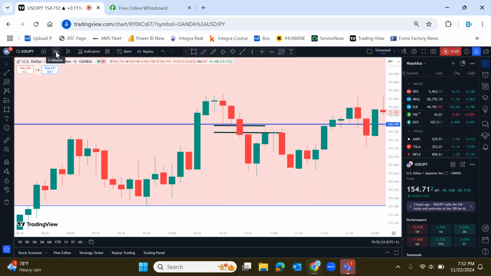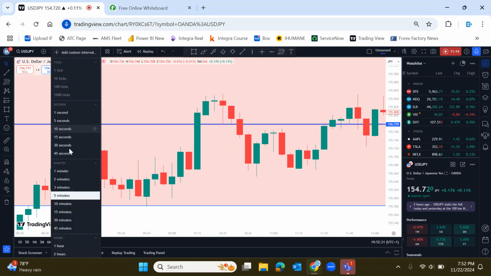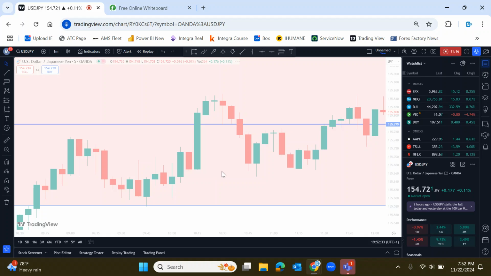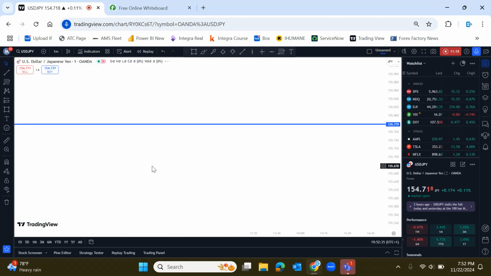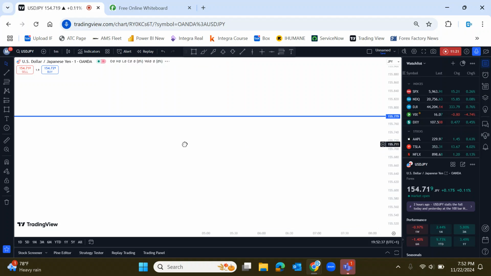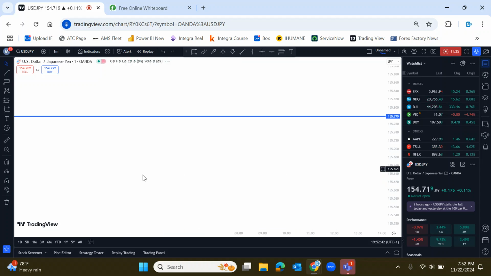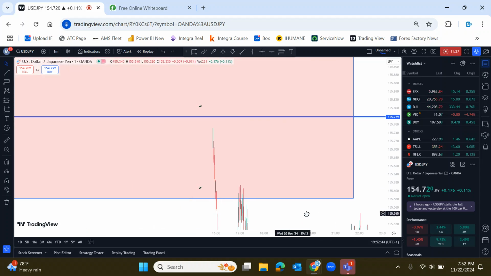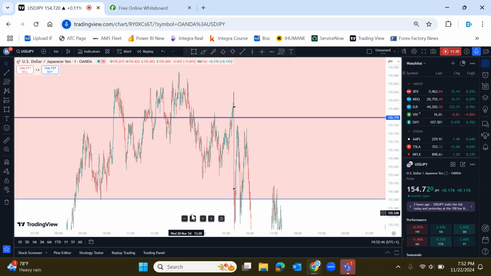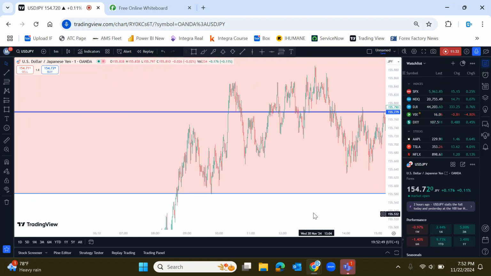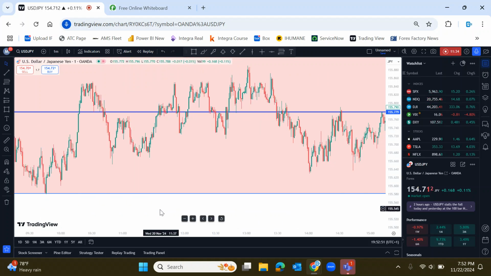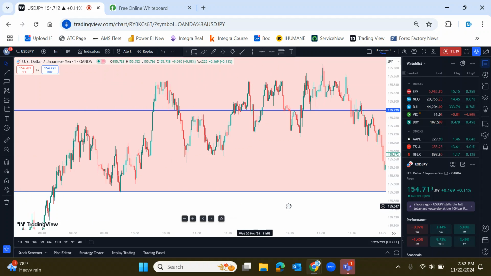Now let us go down to the 1 minute chart and see if we can also get a fair value gap in the 1 minute chart. Let's go down to a lower time frame and see what the price is doing in that area also. I want you guys to pay so much attention to these things. These things form almost every week, and it's going to be very helpful to you if you really try to understand these indicators, and then you will be able to make a lot of profit in the market. So now let's look at 1 minute.